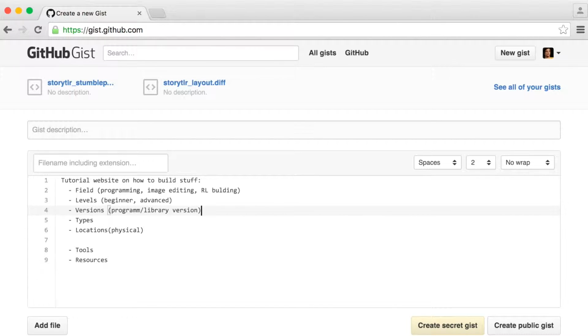Or maybe your tutorial has different types, like for example, you have mountain bikes and road bikes. So this depends really on the field. And maybe your tutorial needs a physical location you have to have in order to build it. So maybe a garage or a workshop or something.